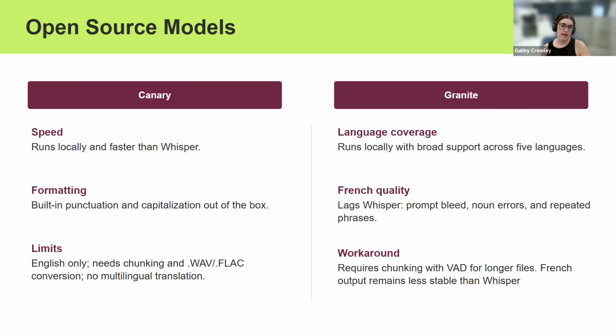For Granite, Whisper and Granite both offered a broad range of language support: English, French, German, Spanish, Portuguese. But in our testing, we did find that Granite processed French files more slowly and with more errors than Whisper. This is likely due to the fact that we did more fine tuning with Whisper over time, particularly for French files. And some identified issues included prompt text appearing in some of these transcriptions. So you might have a line that said, "This is English audio," or "does not translate verbatim words," as well as things like proper noun errors.